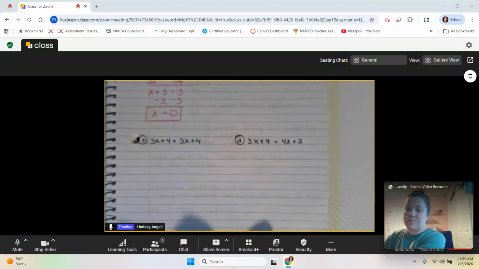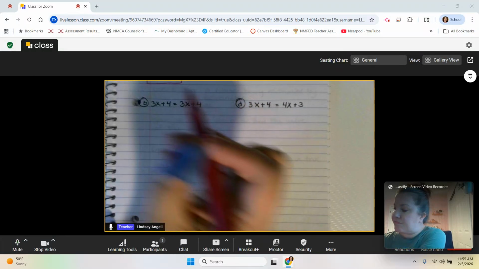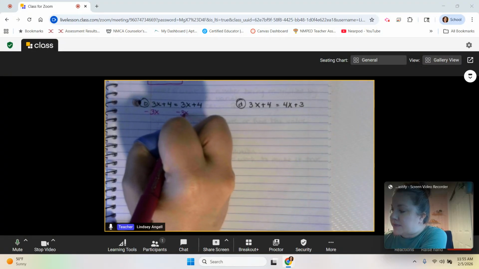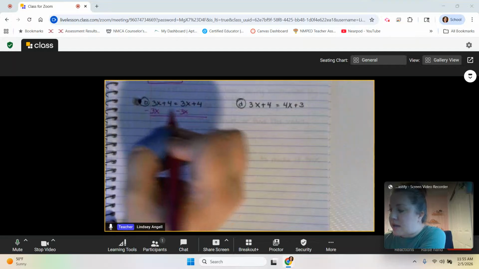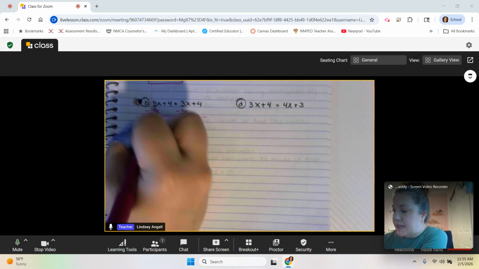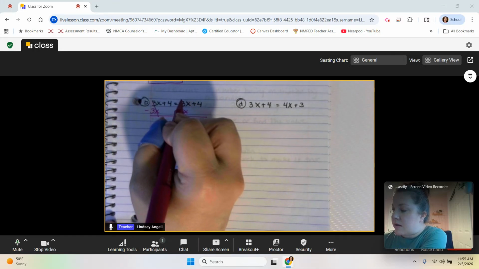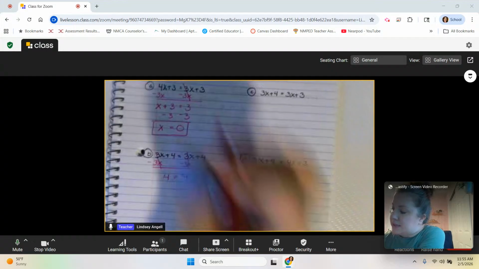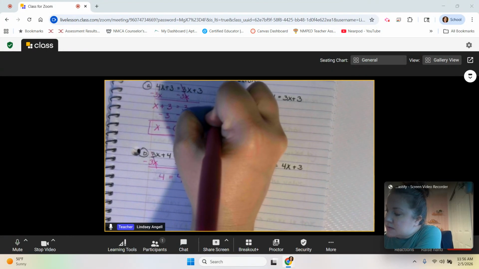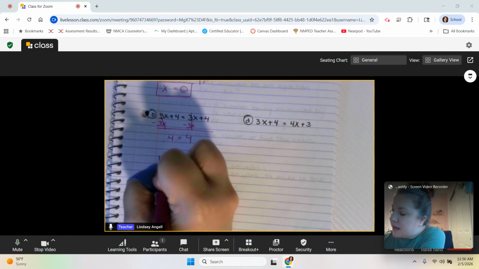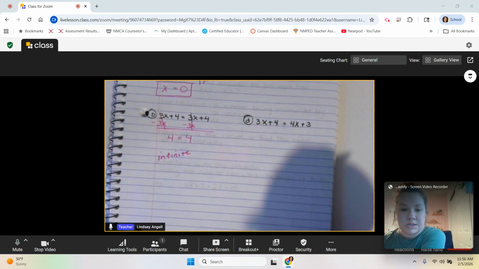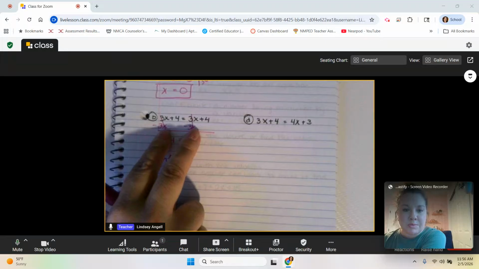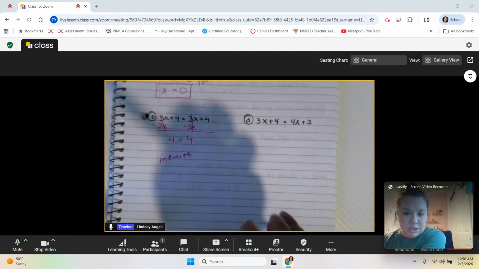All right? Let's look at B. All right, well, with this one, let's see. We'll subtract 3x from both sides, and look at that. Well, 3x minus 3x, those cancel. So I'm left with 4. 3x minus 3x is 0. Those cancel, and I'm left with 4. So this is infinite solutions. Okay, because 4 equals 4, they were the same on both sides. So we could put anything in for x and make it true.